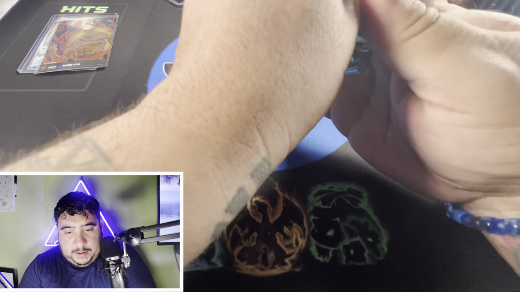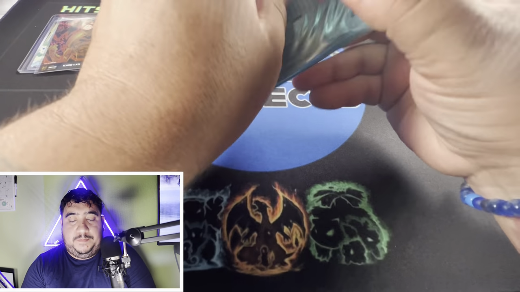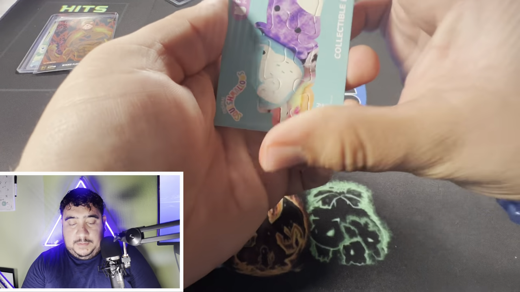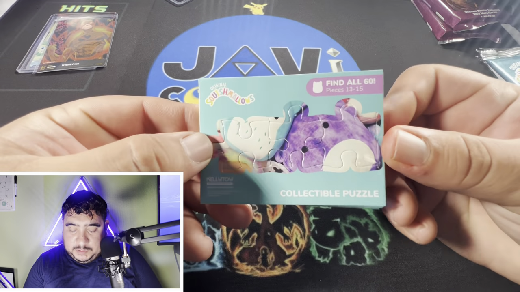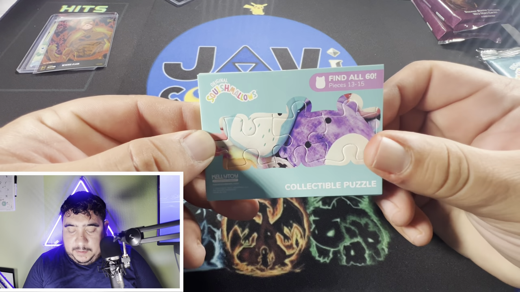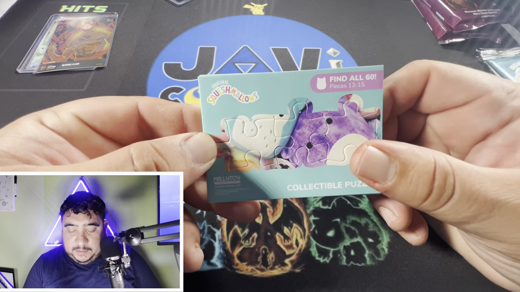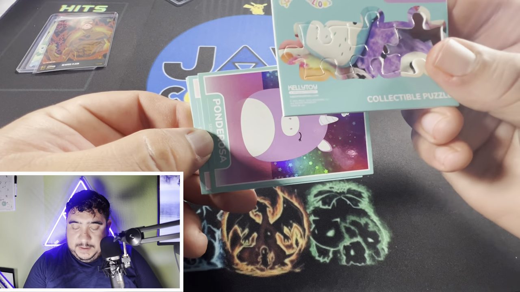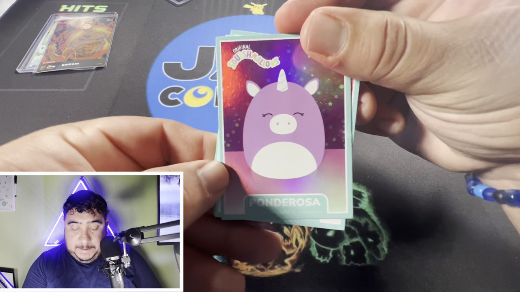What is going on here? Okay, there we go. So these got puzzles. You can find 60 puzzles, put all these together and make a puzzle. This is 13 through 15, sorry. See, they come out and you make a puzzle with them.